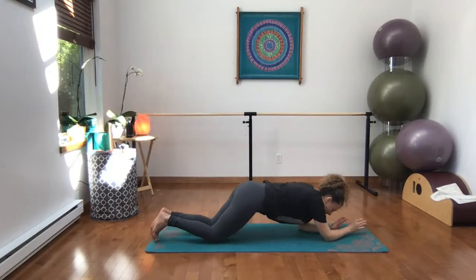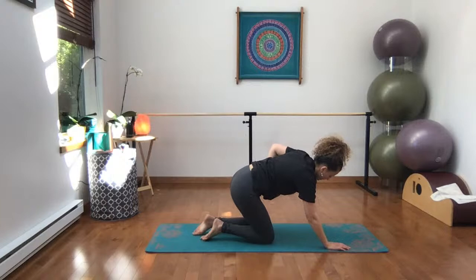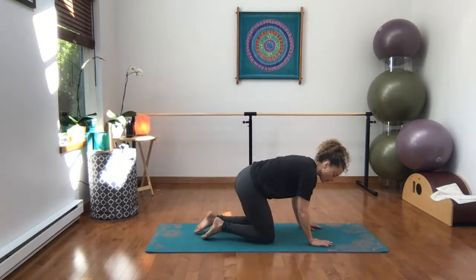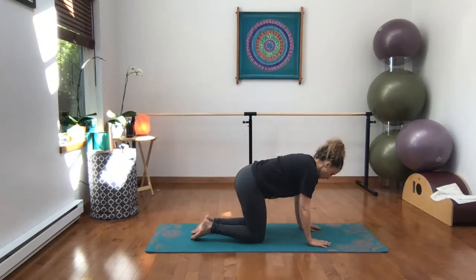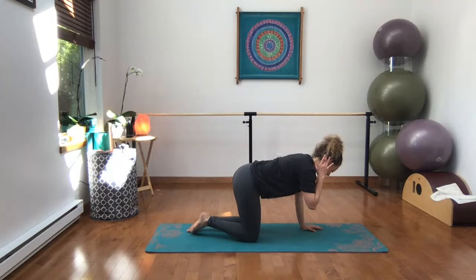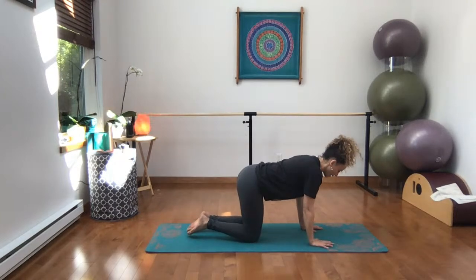Come up to your hands and knees. Okay, so nice long back of the neck. Your wrists right under your shoulders, knees under your hips. Lengthen through the back of the neck, right? Just careful not to drop the head down. Press through the hands so your shoulders are nice and connected.